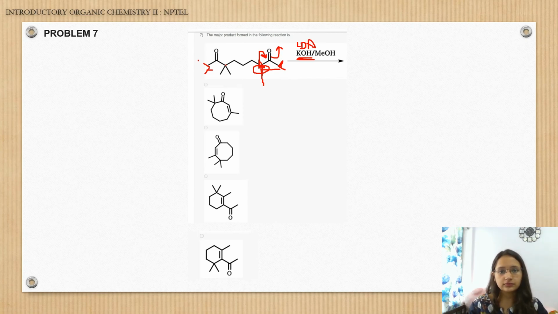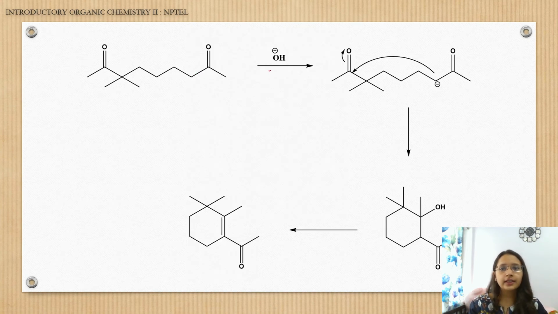Yes, ma'am. Okay. So if it is clear, then you can think of this kind of anion being generated in your system. And I have told you that if you have an anion generated in the system, it will intramolecularly attack the electrophile, because it is a nucleophile here. So now it will intramolecularly attack this particular carbonyl carbon, giving you a six membered ring formation.